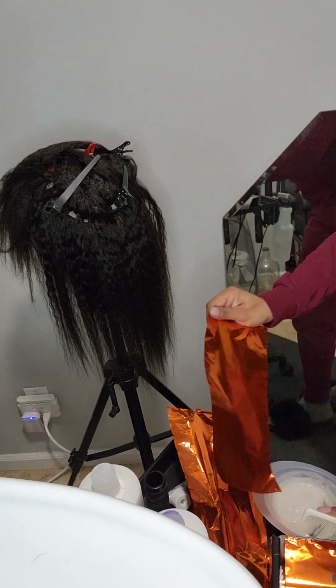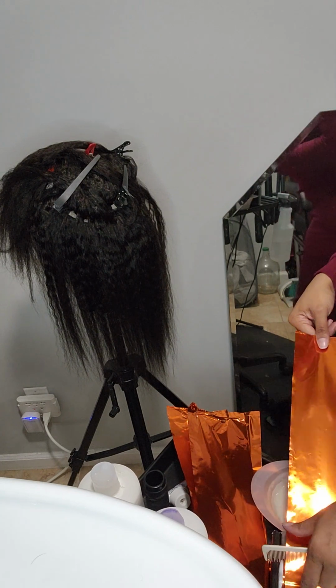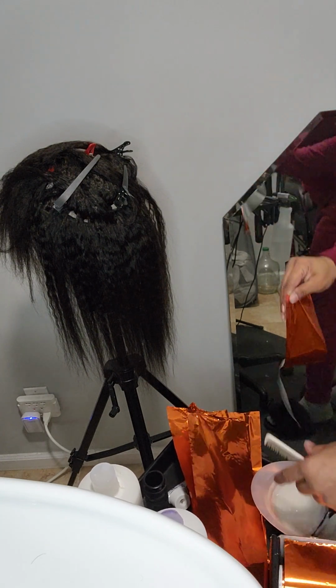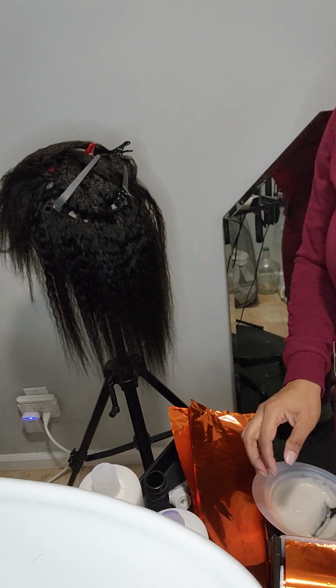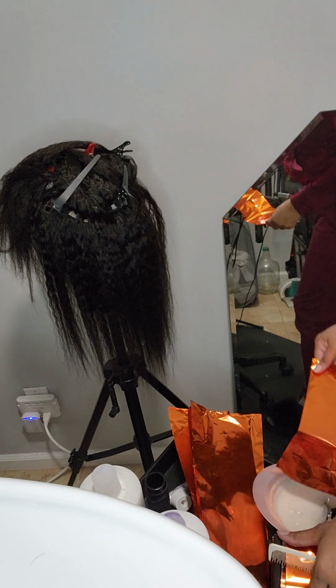They have some really good balayage paper and film. So they have lots of things that they can offer you as a colorist as it pertains to making your life easier.